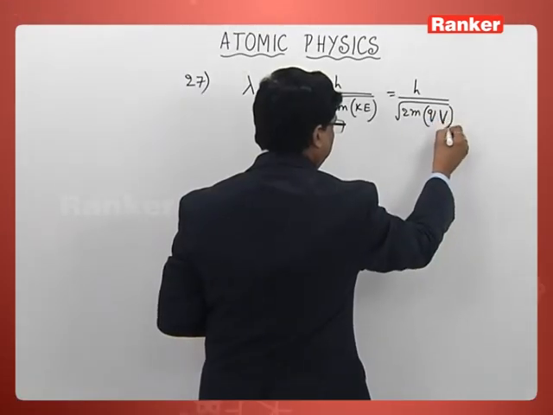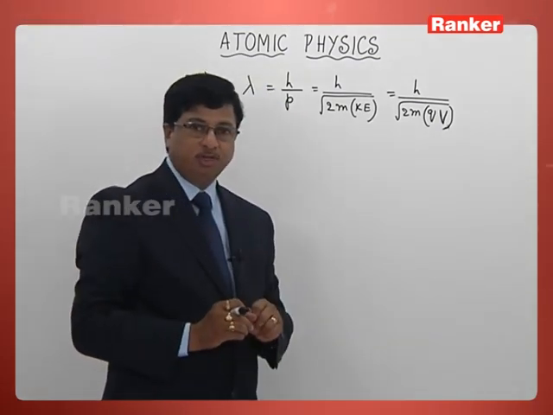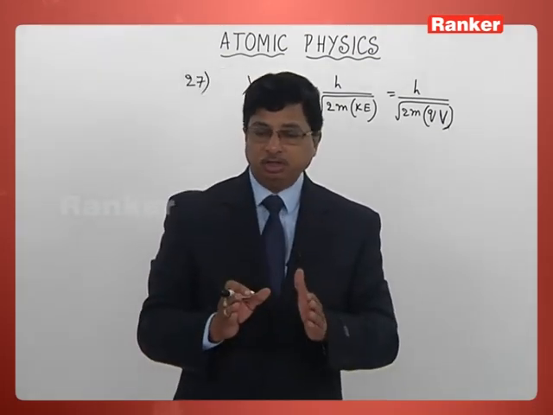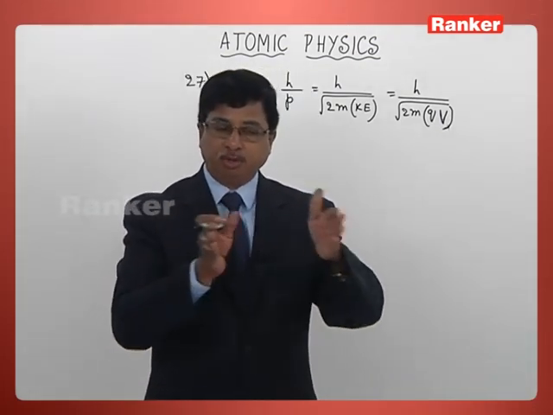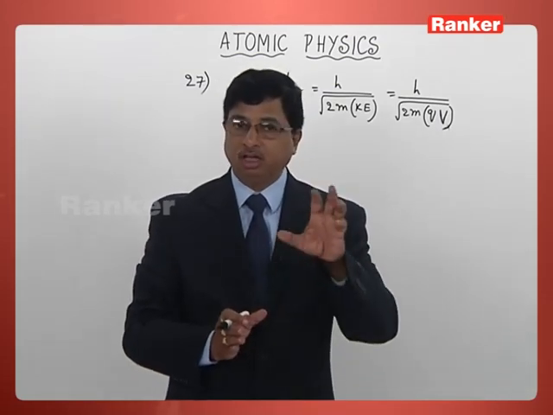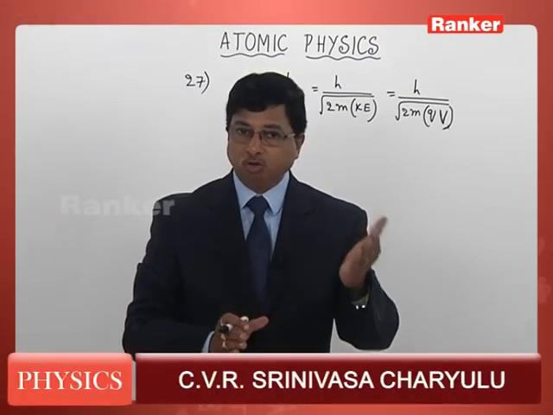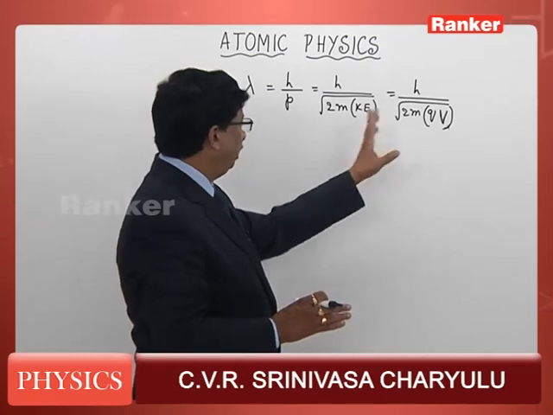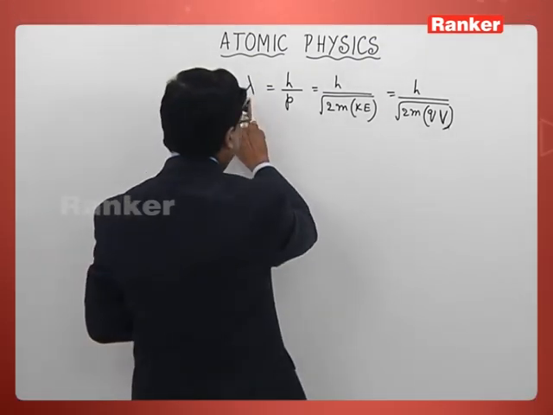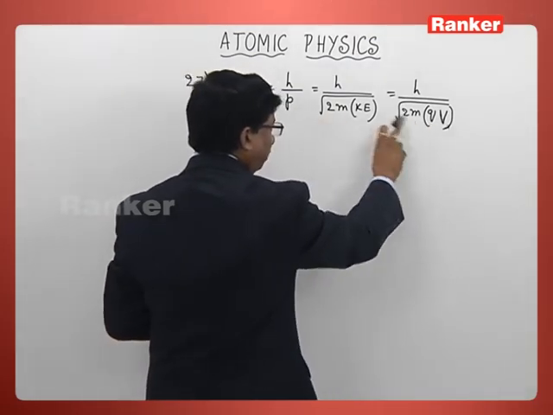You people can understand V being the potential difference that is applied across, Q is the charge. When a charge Q is accelerated through some potential difference V, what is going to be the energy gained by the particle? We all know that is nothing other than QV. So I can directly write that formula over here. Then you can predict the relation between lambda, charge and mass.